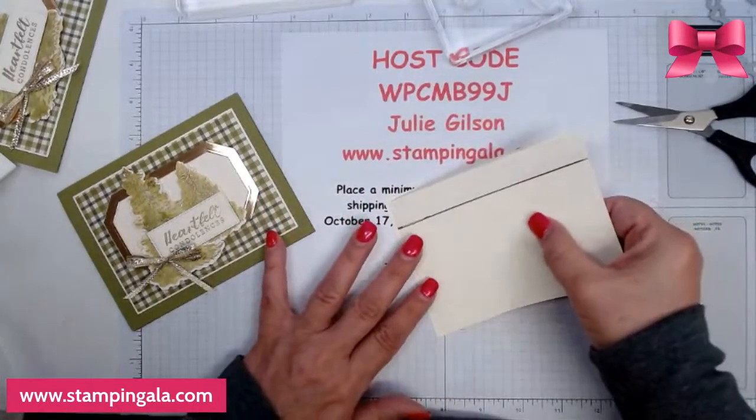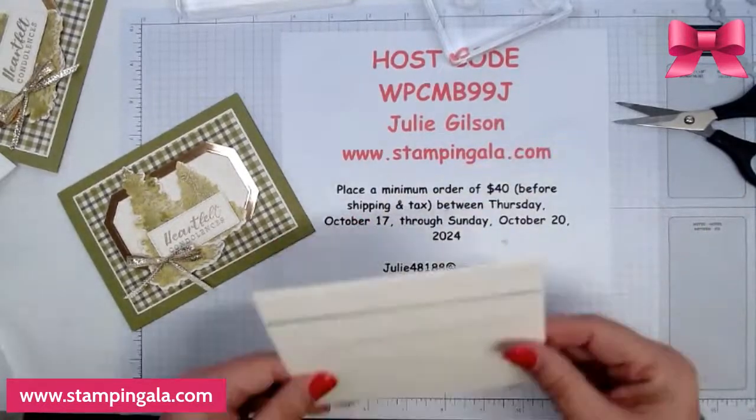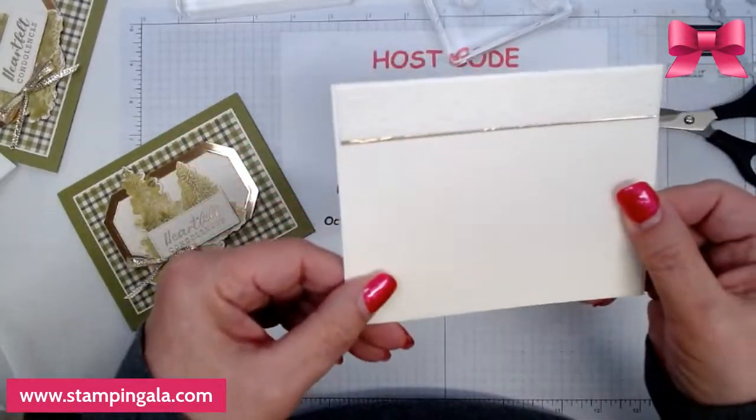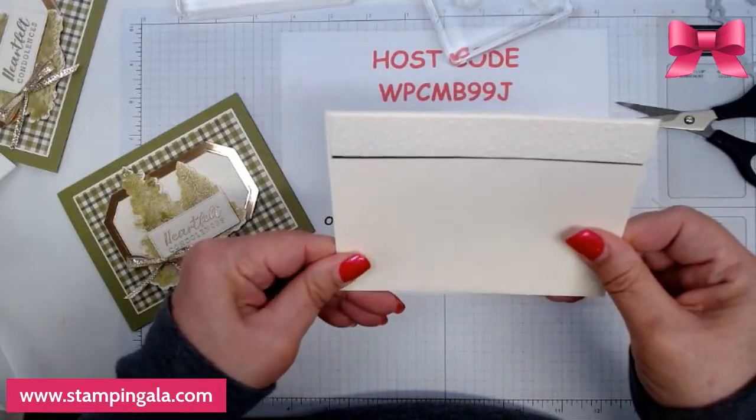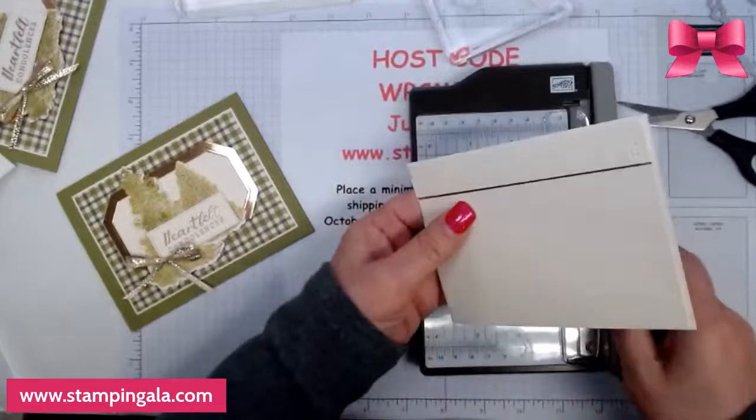Okay, so this is going on right here. And doesn't that look elegant? Okay, let me see. I'm going to trim this just a tiny bit.